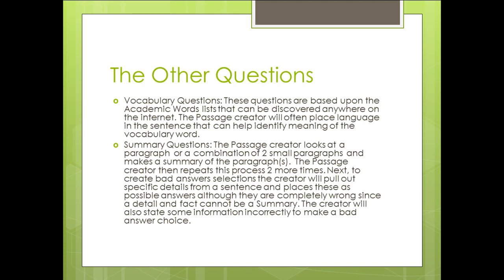And so when you're doing this question, in order to get it right, you simply have to match up topic sentences, because that's essentially how they make the correct answers for the summary question. They'll look at maybe the topic sentence and the last sentence and design some kind of summary sentence that uses synonym language or almost paraphrases what's in the topic sentence. And so that's how they make the correct answers for the summary questions themselves.